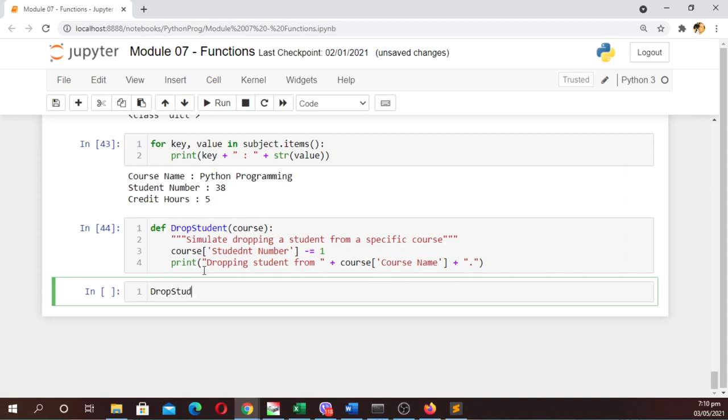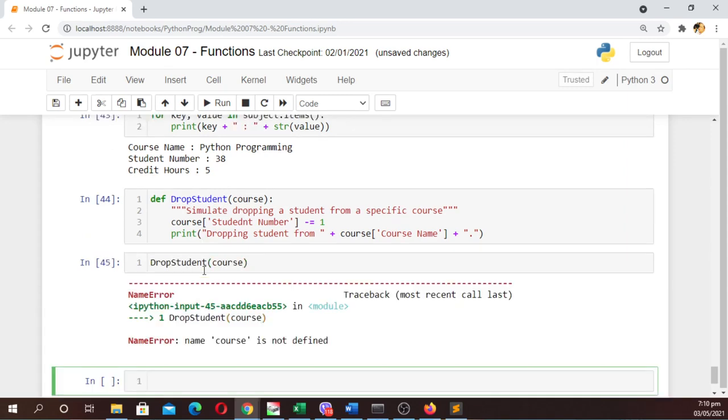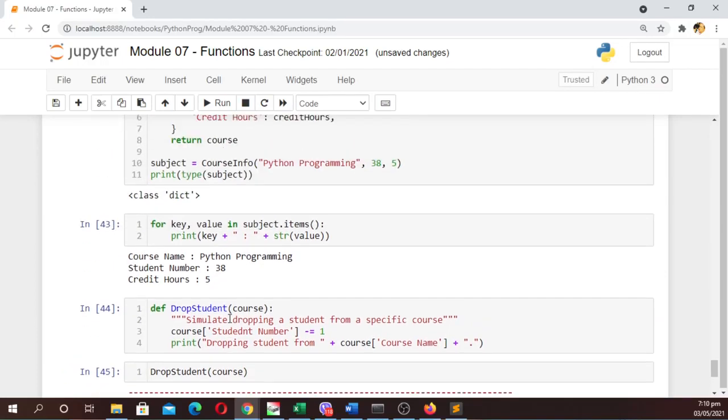Then drop student course. Yun, error. Main course is not defined.